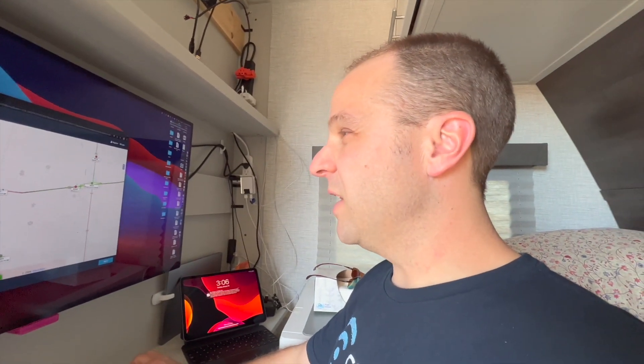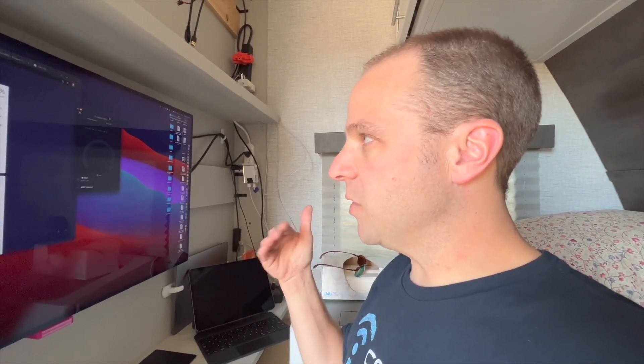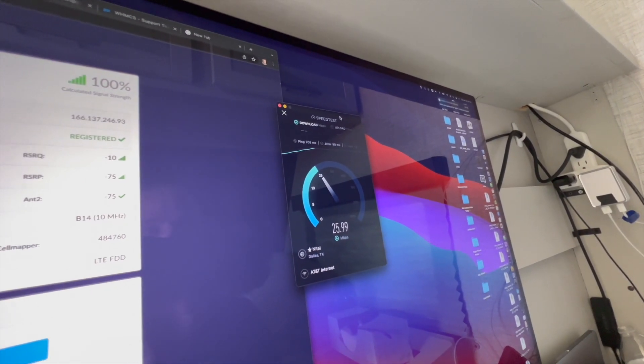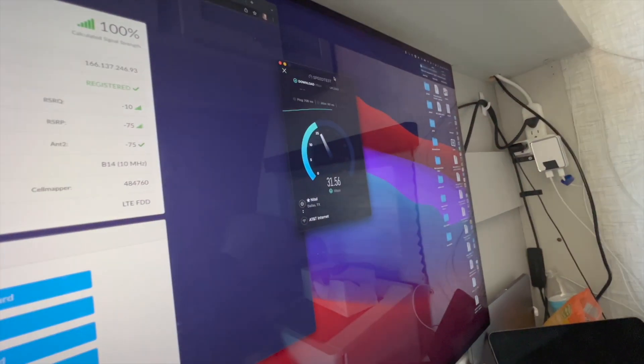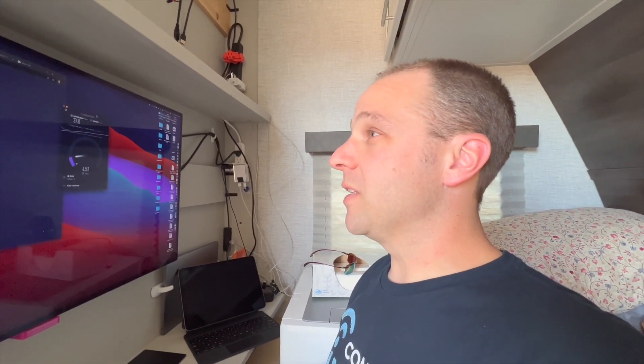Looking at Cell Mapper, if we're on 484760 — that's the tower just down the road. We're right in between town and that tower, hitting one that a lot of people in town just won't be able to reach. We've got a ping of 708ms, but some pretty decent speed right from the start: 26–27 up to 30 Mbps down. Ping times are high, yes, but speeds are decent — we got 37 down, 4.6 up. We can do streaming and work; it'll just take a few seconds to load a website.